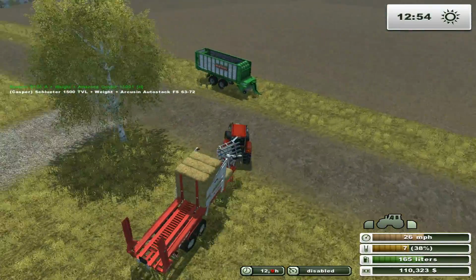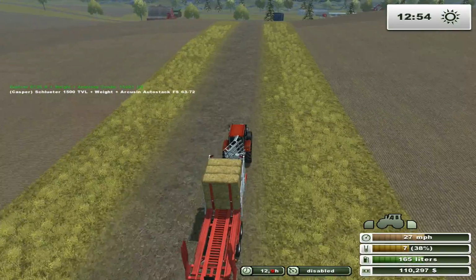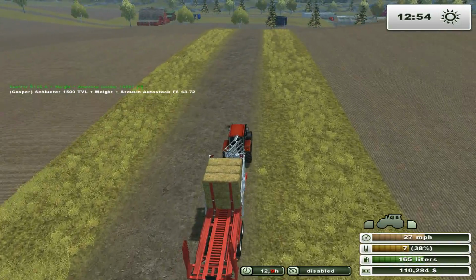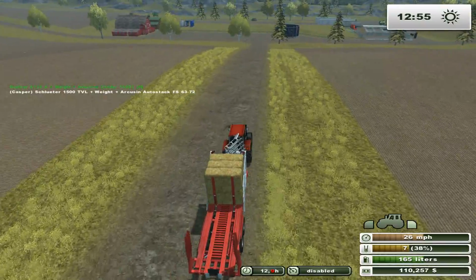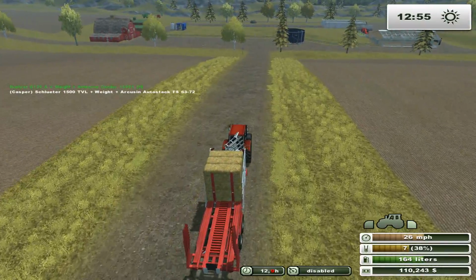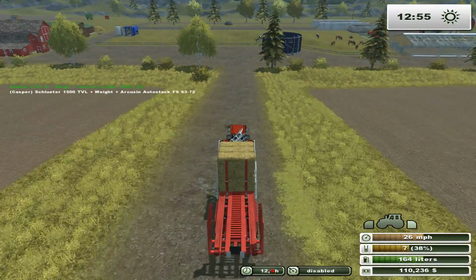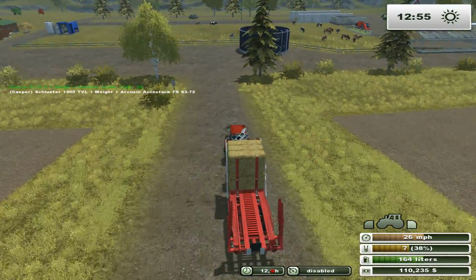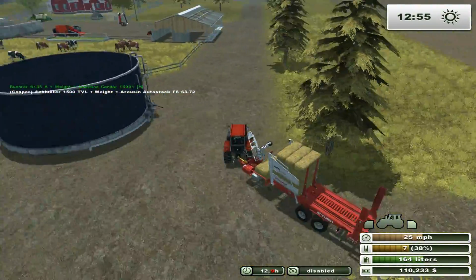We'll go to the normal position and we're gonna unload them. Let's find a nice place to unload them. So I want to make them into a stack, but I want to keep them pretty close to the place where we have the silage, so we don't have to drive that much to fill the mixer wagon.